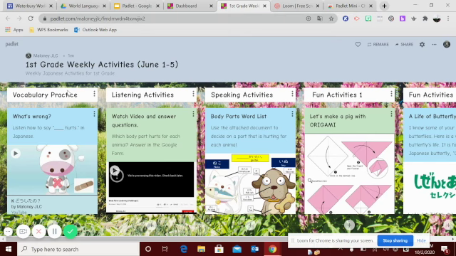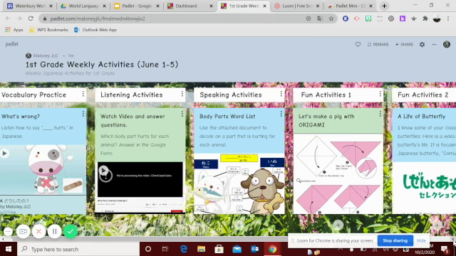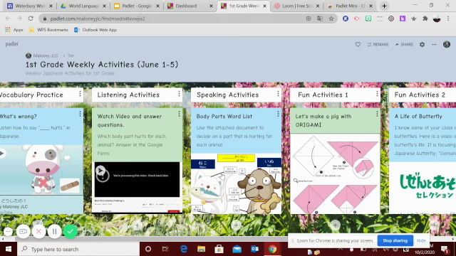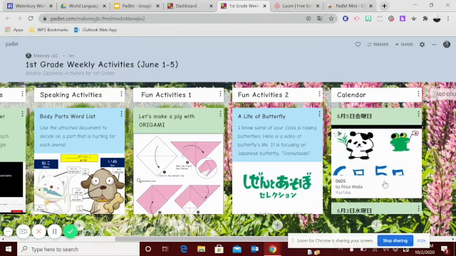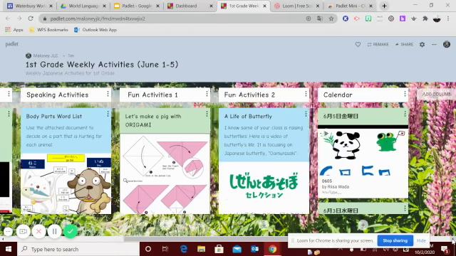So we put the vocabulary practice, listening, and then we put the vocabulary practice activities underneath it. This is first grade, so we didn't want to put too much. They can just click it to download this or watch the video, or this is the origami. So there are so many different things they can do, like this week's calendar and those things.